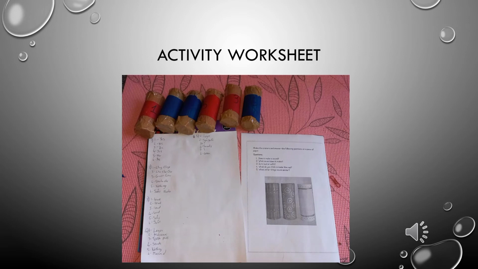In my box with the resources to make the shakers and the instruction sheet, there will also be an activity sheet, and on the activity sheet there are 5 questions that need to be answered. So shake the shakers and answer the following questions on a different piece of paper. The questions are as follows.